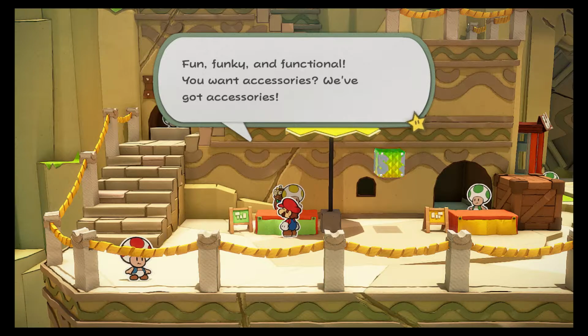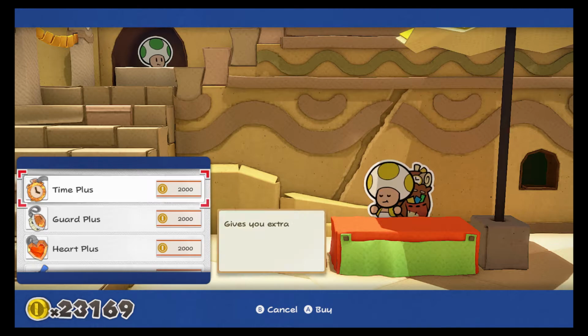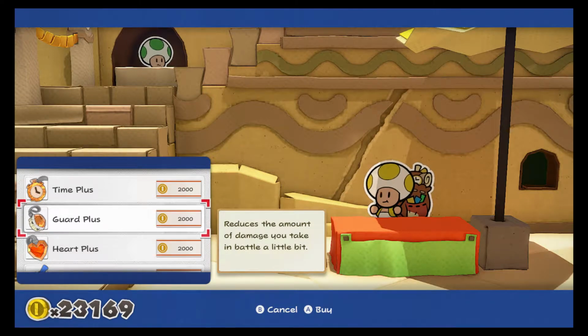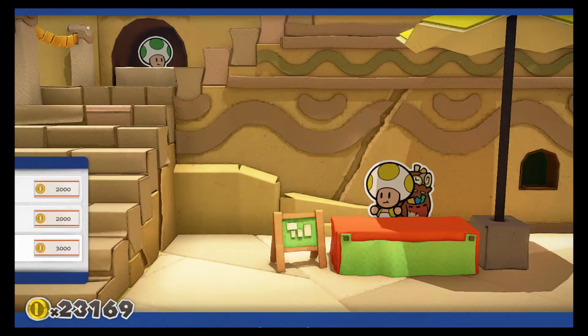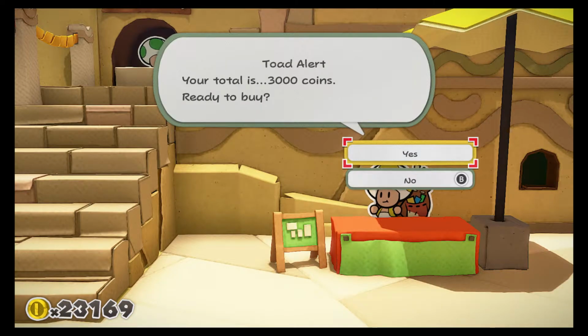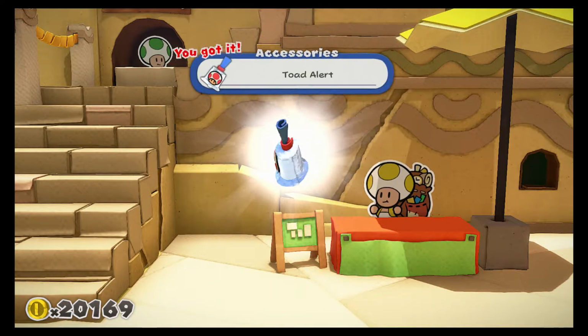Fun, funky, and functional. You want accessories? We've got accessories. All right, bet. What you got? Give me extra time to arrange enemies once battle starts. Guard plus reduces the amount of damage you take in battle. Heart plus raises your HP a little bit during battle. Toad alert makes a sound when a toad near you is in trouble. Oh, damn, give me that. Yeah, give me all the toads, man.